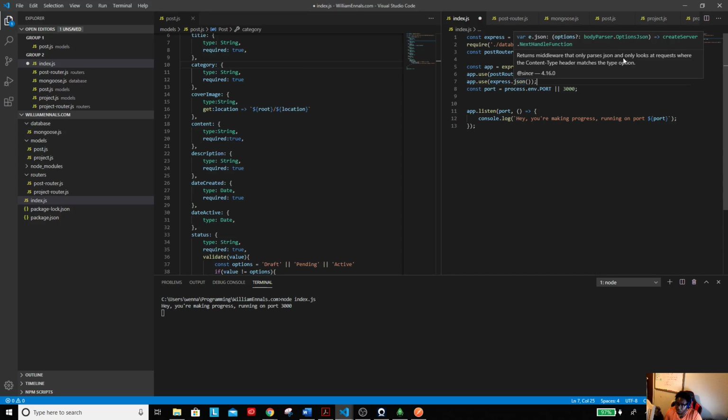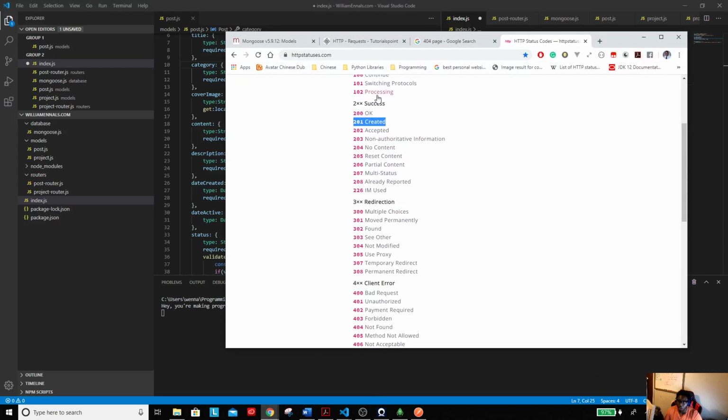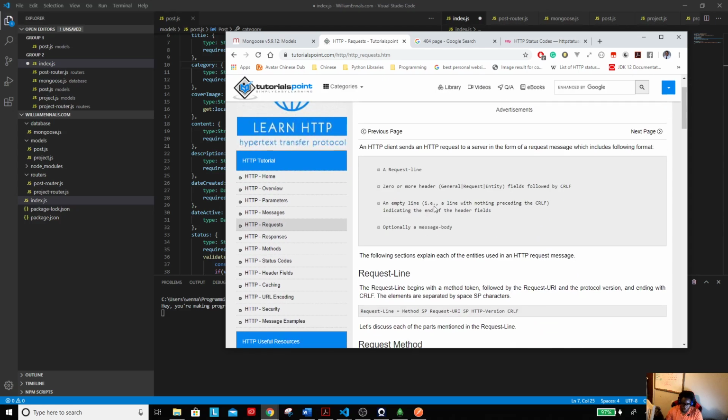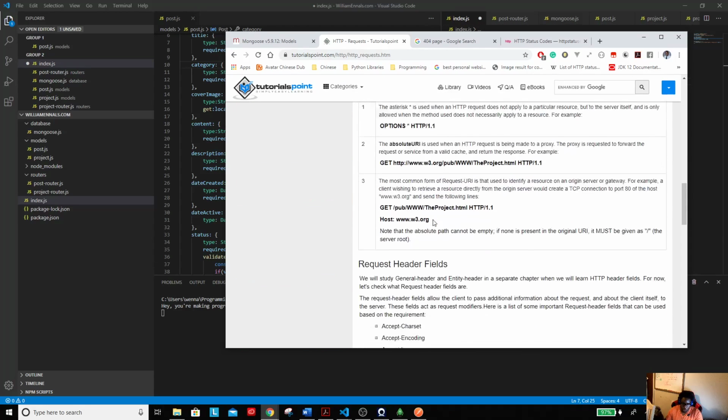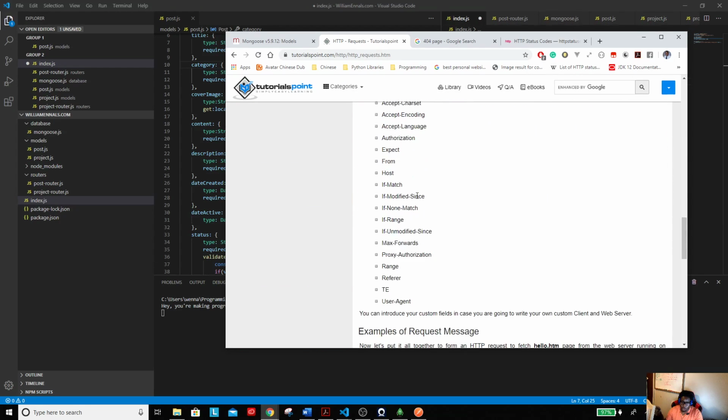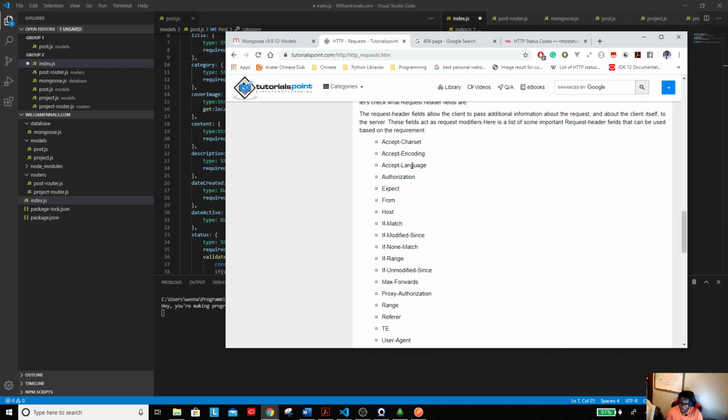It only parses JSON, only looks at requests where the content type header matches the type option. So that manipulates that header that we were looking at before when we were looking at the HTTP stuff. So it's going to say here, and I think it's accept language. No, what does it say here?